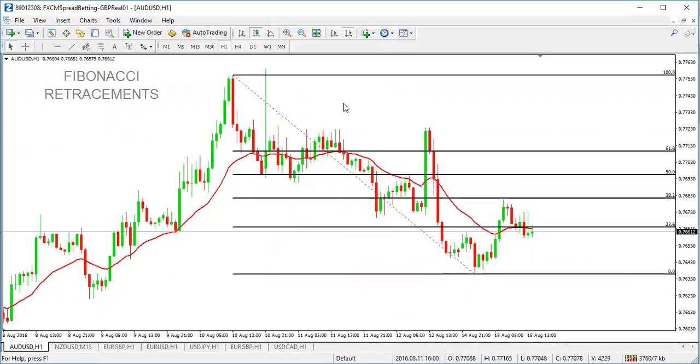Think outside the box a bit and see what you can see really, and make it a rough estimation. So here, for example, like I said, these three levels, depends what sort of trend you're in, but they tend to bounce off 61.8, 38.2, and 23.6. And as you can see here, it's risen up and it's bounced up to 38.2, and it's come back down. Now, what I would use this for is, let me get an example for you.